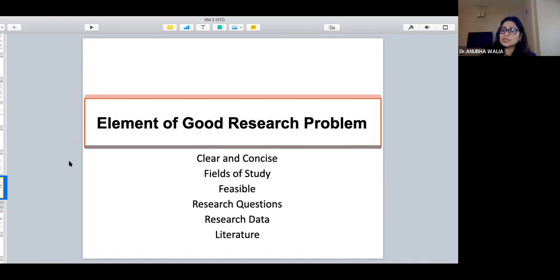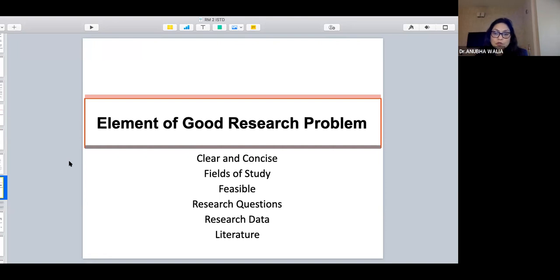And then there is another very important aspect: sufficient data. If the data is not there, trust me, it becomes very, very challenging. So please ensure sufficient data is there before the investigation. If you don't have data, then definitely there are different ways to do research. I don't say that you can't do it, you definitely can, but the more data points, the better the results that come out. And finally, most important, it should have a base of literature review.